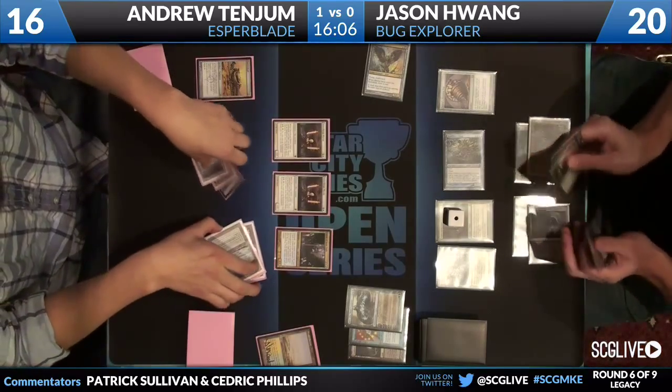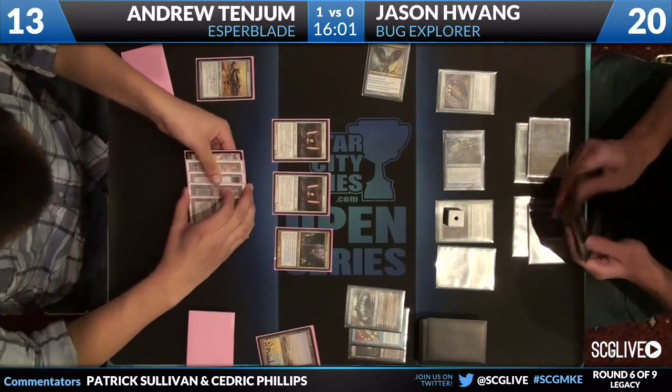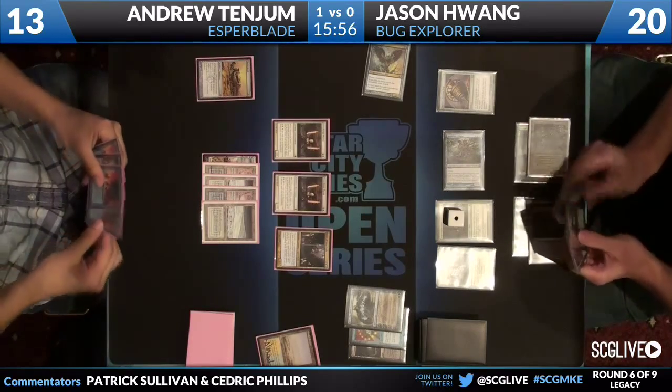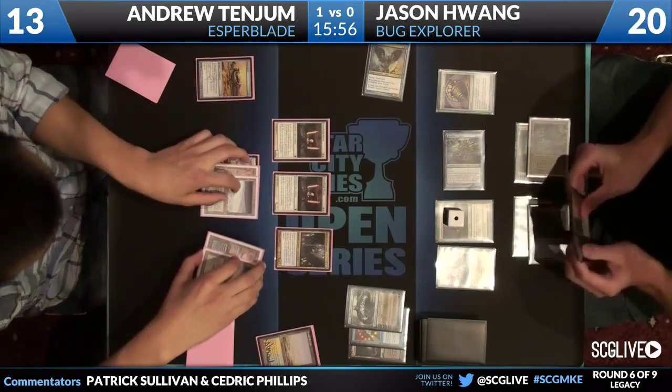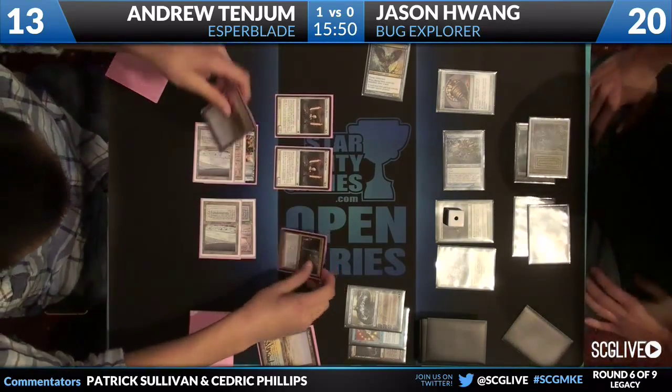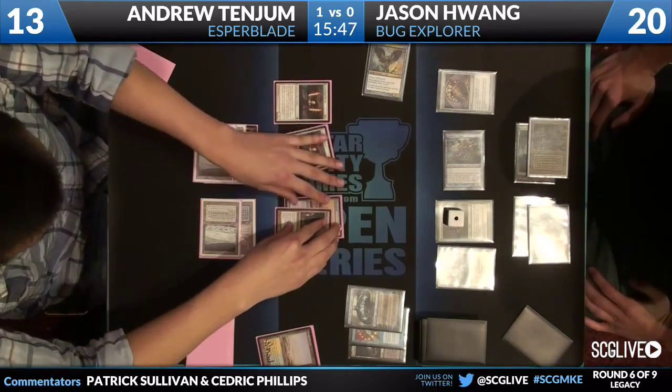Well, I'd also just be concerned about Pernicious Deed. It's in the deck. I guess Andrew has it covered with the Force of Wills in his hand, but another one certainly doesn't hurt. Now you're going to see him, looks like we're going to see a Batterskull equip. There that is.